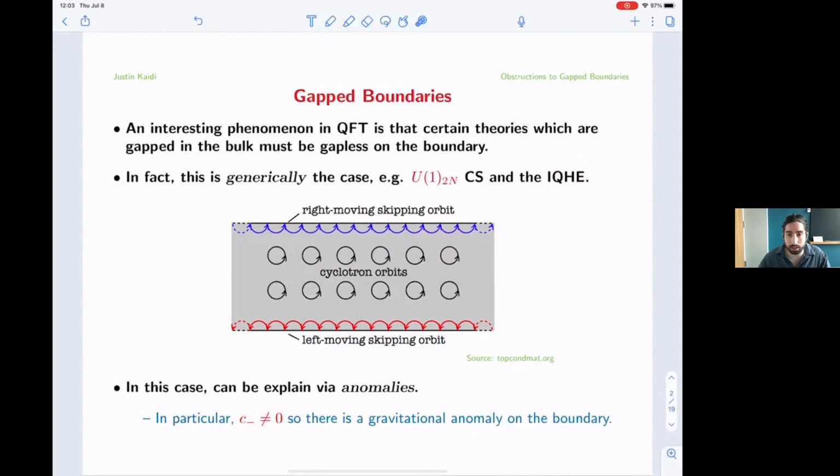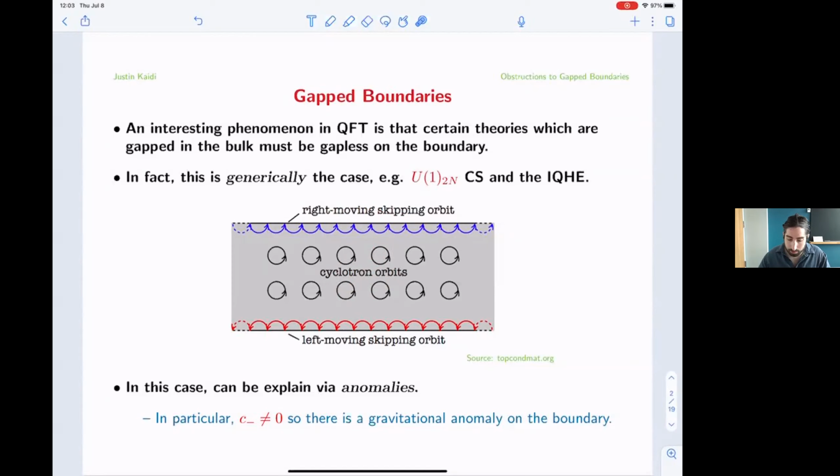So here's just an image of the quantum Hall effect, and I can just refresh your memory here. The idea is you have some slab of silicon, say, you put some magnetic field through it, let's say out of the slide, and then all of the little electrons go around in cyclotron orbits, but the guys near the boundary end up bouncing and moving down in, say, one direction. Okay, so you have some chiral modes which are localized to the boundary. And of course, this is just like classical Hall effect, but we know in the modern understanding that you can actually understand this as some Chern-Simons theory, and at the boundary you could have, say, some chiral bosons.